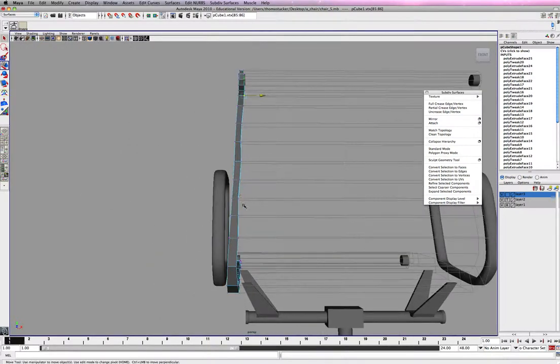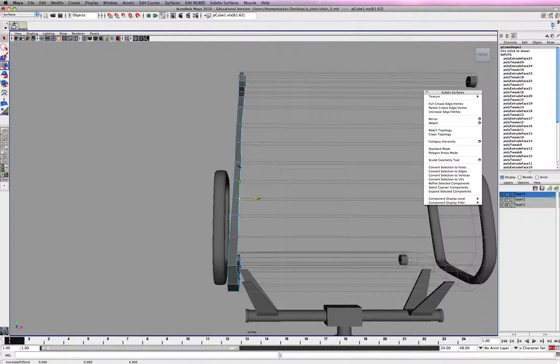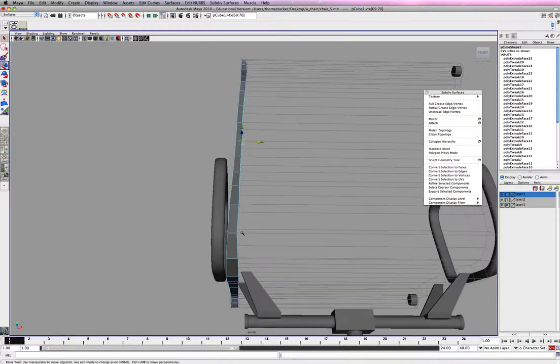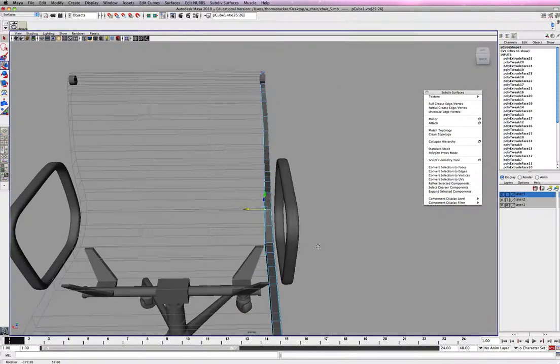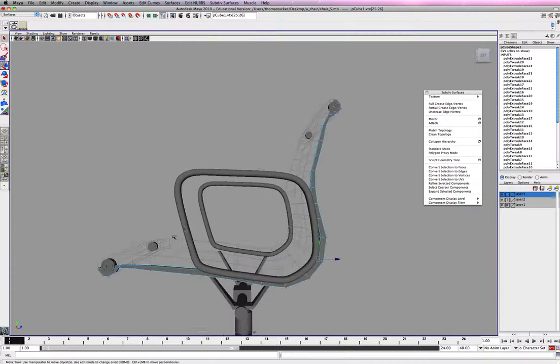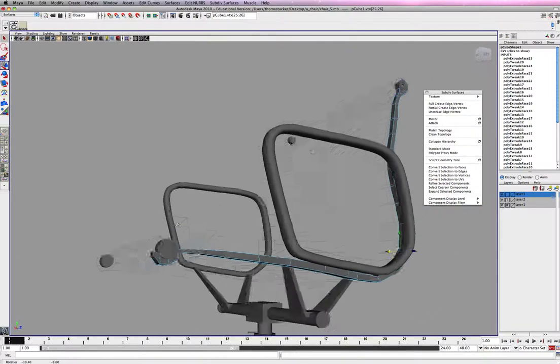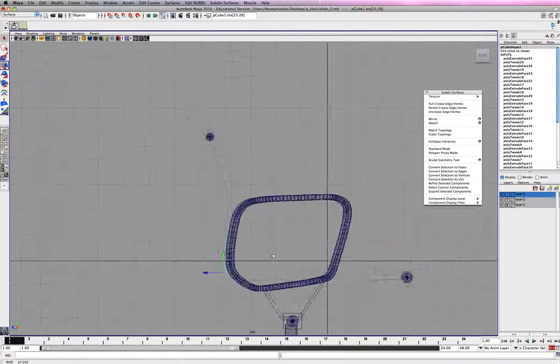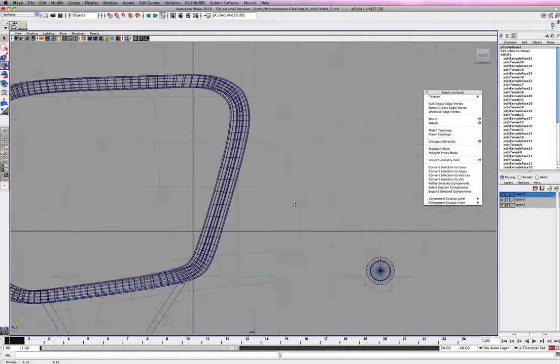Needs a lot of help, and it's eating up a lot of time to clean this up. So just try your best to clean it up. Yours will be a lot better, a lot cleaner than mine. All right, looks like one last bit here.